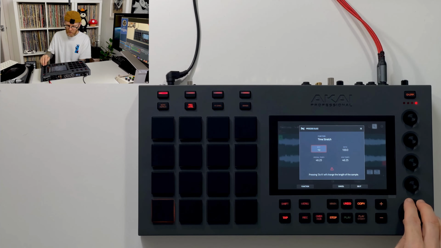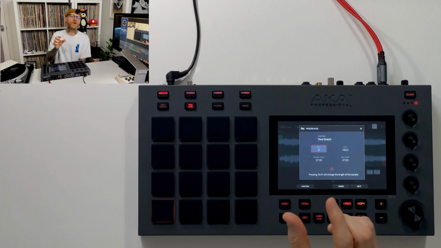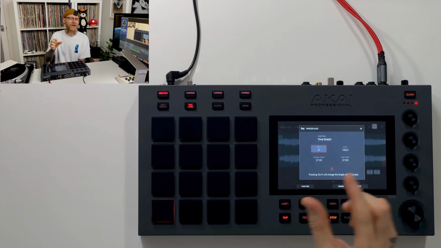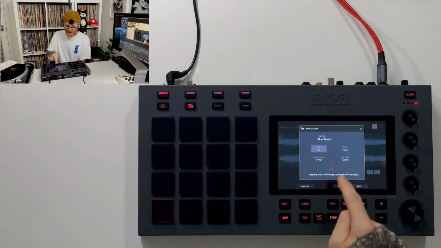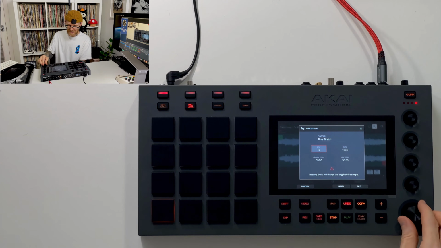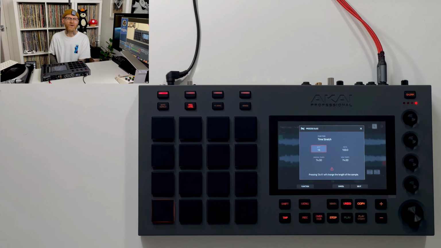Now, sometimes this will be set to a different amount and it won't look correct. So you need to know the beats. We know we have 4 beats typically to a bar. And if we've got 4 bars in our sample, that means it's 16 beats. So I would set this to 16. And you'll notice because we've made sure that the BPM is correct on the other page, it is telling us 74, which we know is correct.